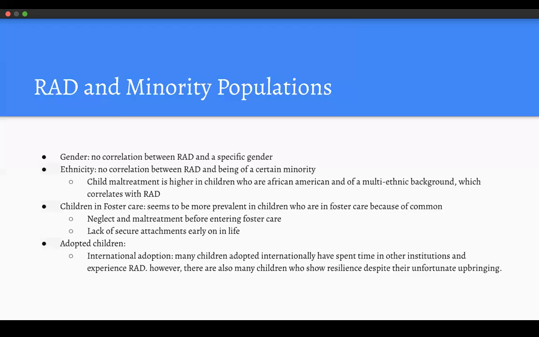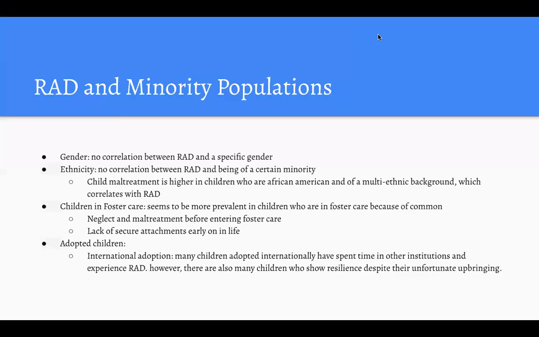And so there seems to be a higher chance that through adoption, they're able to either grow out of the disorder or to not ever fully experience it and be diagnosed with it. So I'm interested to see how in the future there'll be more research that will help explain what the factors are that are part of reactive attachment disorder, as well as what specifically minority populations are at risk for having this disorder. And so next we have Bridget, and she will be talking through some biblical connections with reactive attachment disorder.